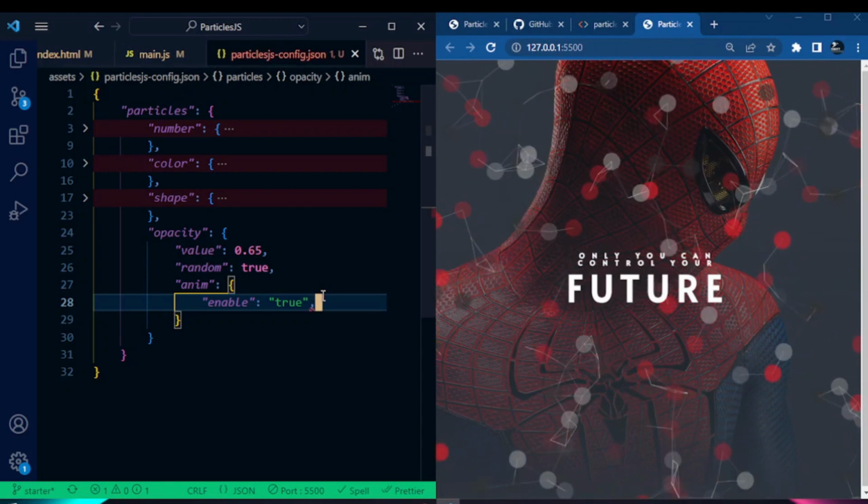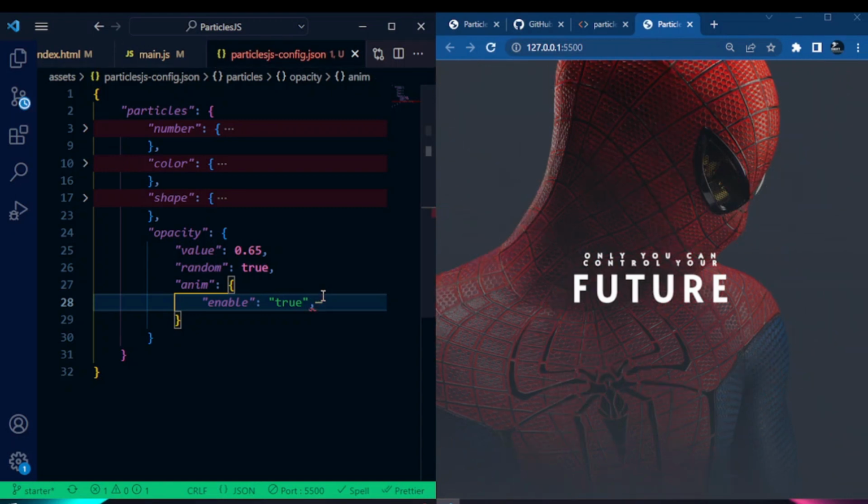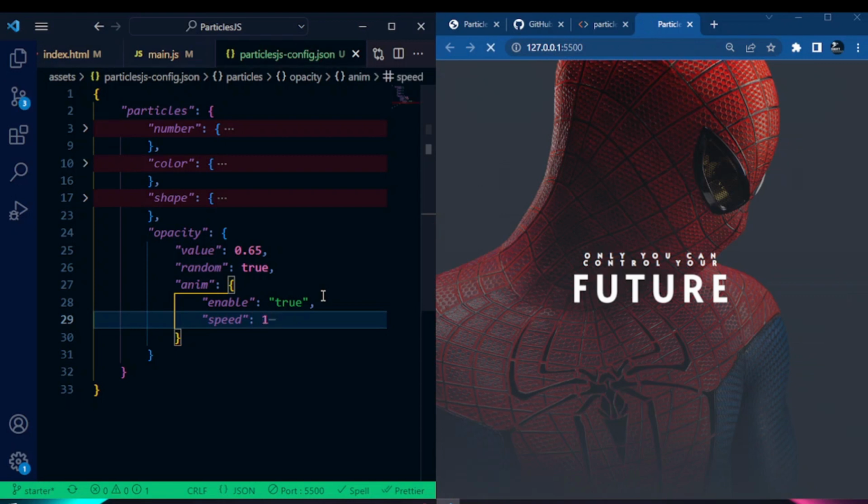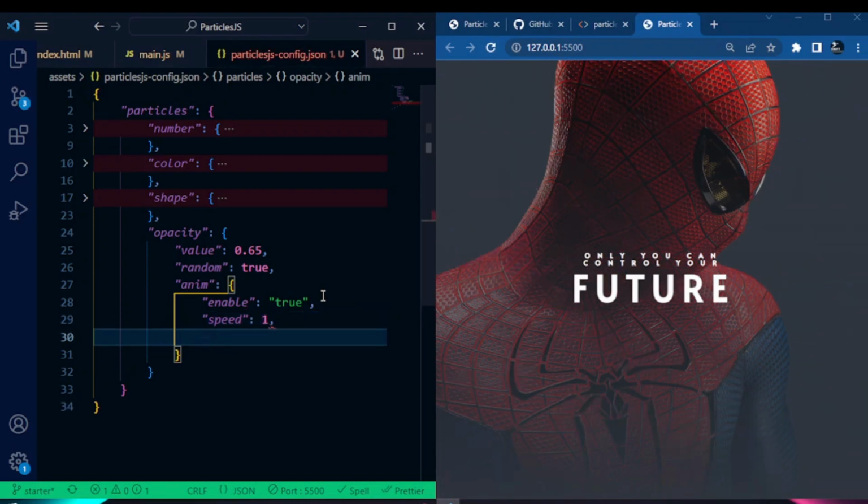So let's add the remaining properties we want to add. We'll just set the speed for now, and we'll give it the value of 1. Then let's add the other values we need. The other value is the minimum opacity, so let's say opacity underscore min. That is what we want.